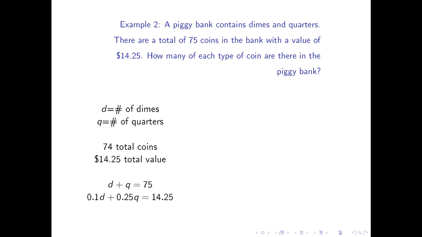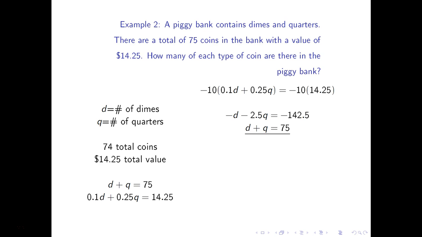Welcome back. This system of equations, again, I decided to do elimination. You could have done substitution, perfectly fine. I did elimination, so I multiply the first one by negative 10. The reason for that is that's going to give me negative D as my first term. You can check my multiplication. I know it works out. But notice when I add that to the second one, negative D and D are going to cancel each other out. So we're going to get negative 1.5Q equals negative 67.5, divide, Q equals 45.